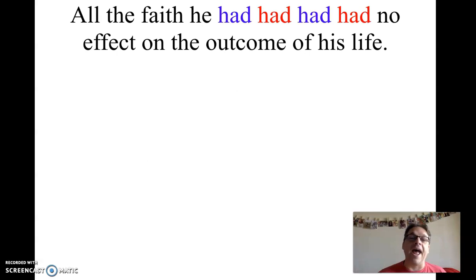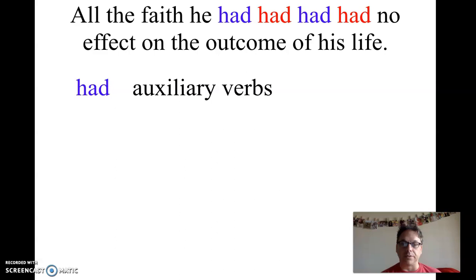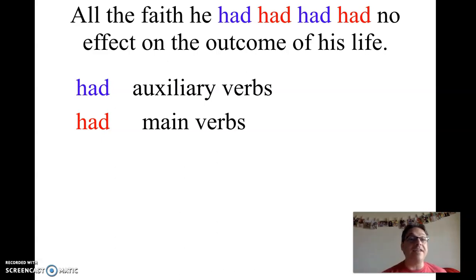All the faith he had had no effect on the outcome of his life. Whoa. Had, right? The auxiliary verb had, or have, can be very confusing at times. But let's look at this one. I colored them red and blue for two different reasons. The blue ones are actually auxiliary verbs, and you would guess that because the red ones are the main verbs.